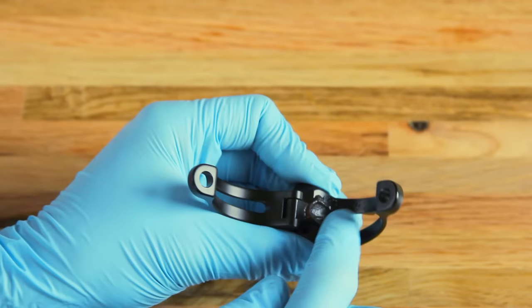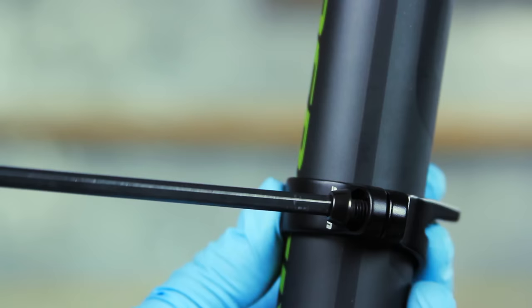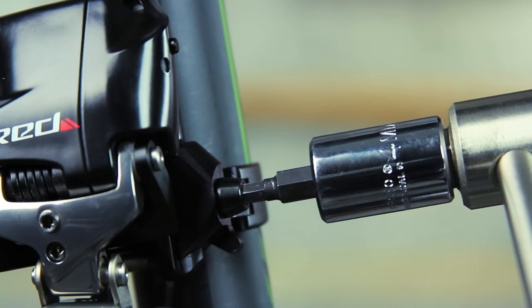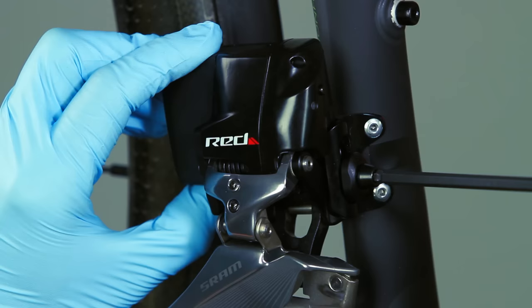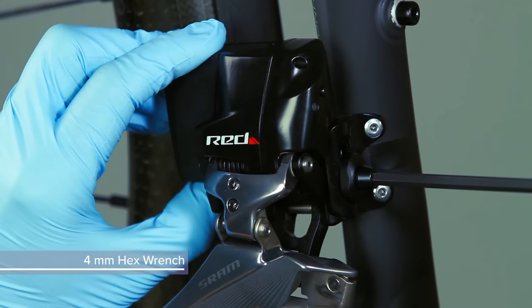For clamp mount installation, apply friction paste to the clamp. Use a 4mm hex wrench to loosely attach the clamp to the bicycle. Use a torque wrench with a 4mm hex bit socket to tighten the derailleur bolt to the clamp. For Braze-On installation, use a 4mm hex wrench to loosely install the front derailleur to the Braze-On tab.